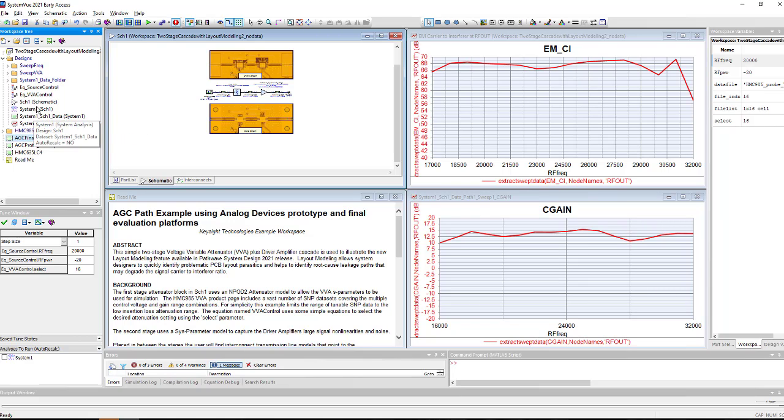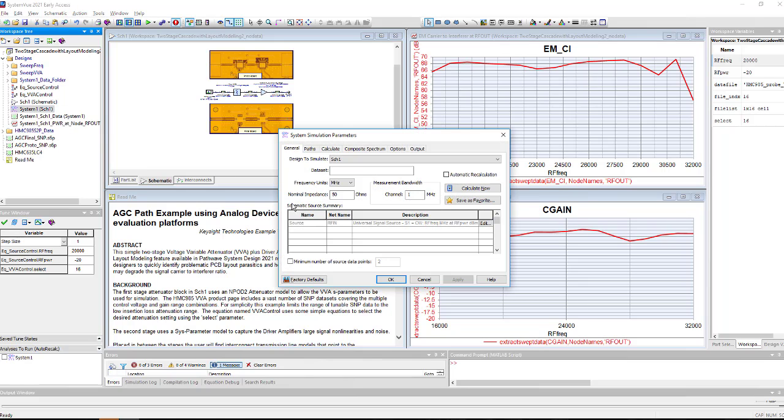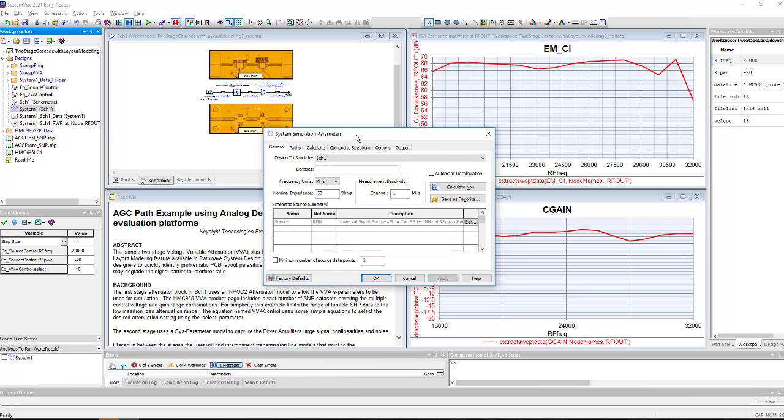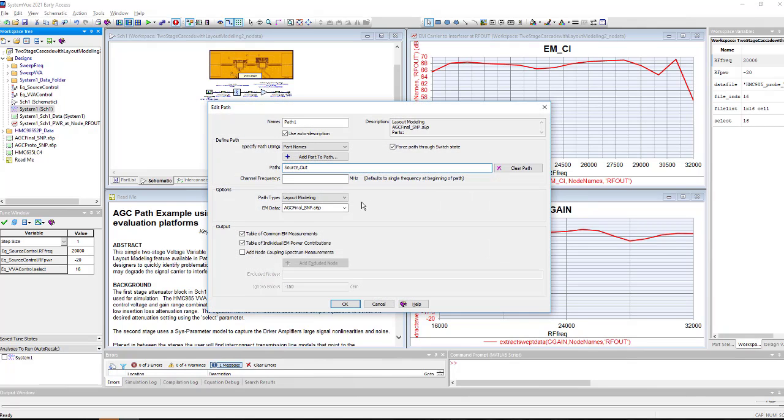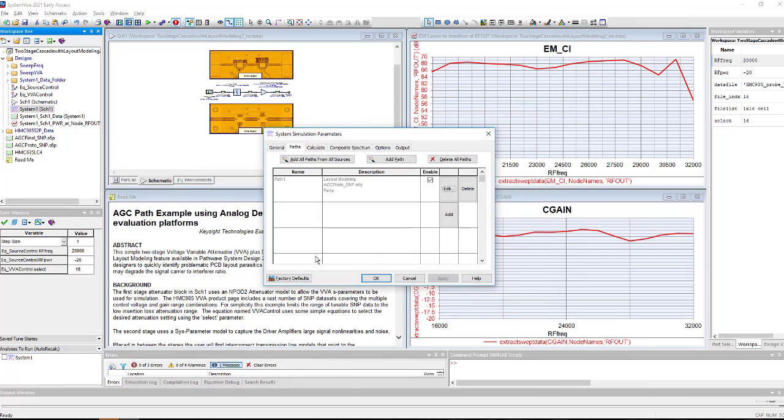So modification of something you're not used to probably seeing up until now, until the new release, is the use in the system analysis controller under paths for adding a path that's a layout modeling path. So we go into this and click Edit. You can see for path type now we have a fourth selection called layout modeling. We select layout modeling, we can point to the data that we want to simulate. Let's change this from the final to the prototype. So I'll go ahead and point to the prototype. I have those both imported into the workspace.